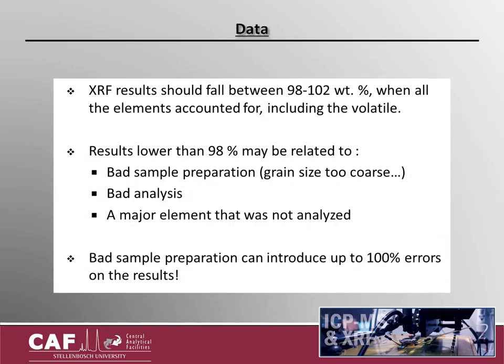XRF results should fall between 98 to 102 weight percentage when all the elements are accounted for, including the volatiles, which is the LOI, loss on ignition. Results lower than 98% may be related to bad sample preparation or bad analysis. It could also be possible that the major element was not analyzed. Bad sample preparation can introduce up to 100% error on the results.